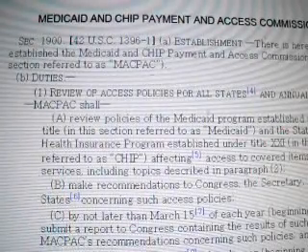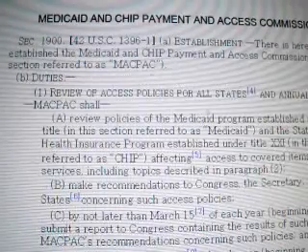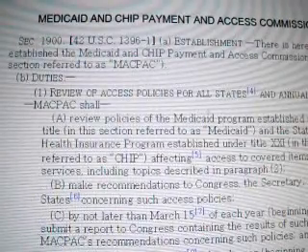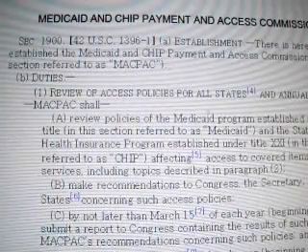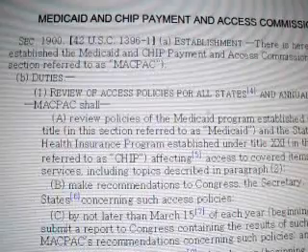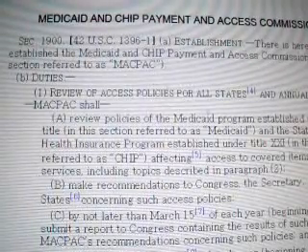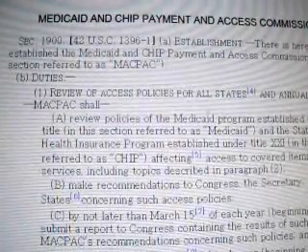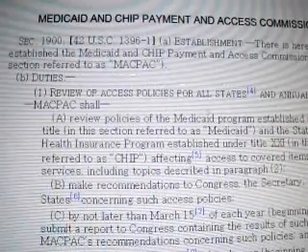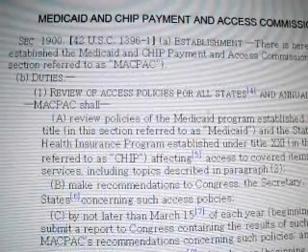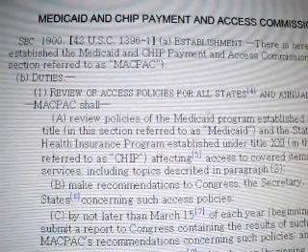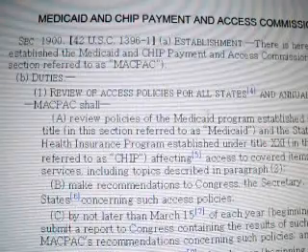Now, we also have to go through Section D. Section D says assured availability of varied coverage through exchanges. These are the state exchanges I talked about in the previous video. It says, in general, the Secretary shall assure with respect to qualified health plans offered in any exchange established pursuant to this title, there is at least one such plan that provides coverage of services described in clauses 1 and 2 of subparagraph B.